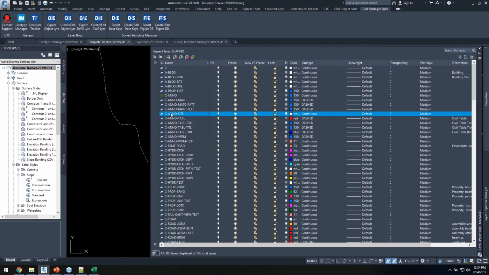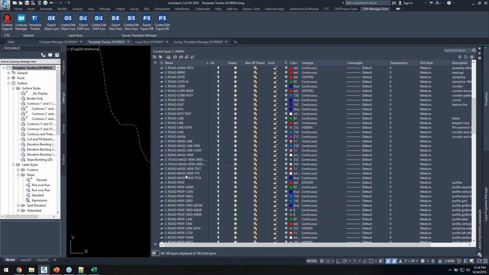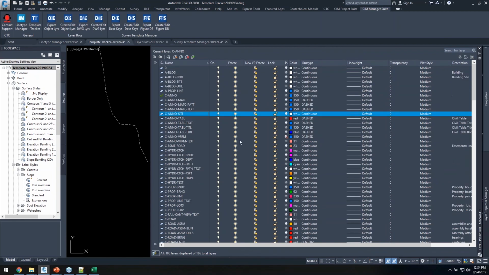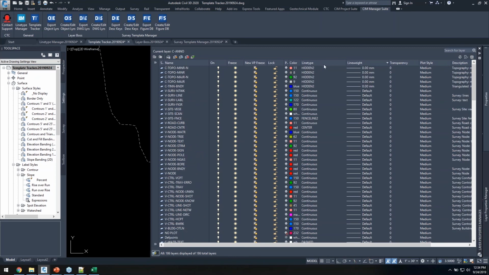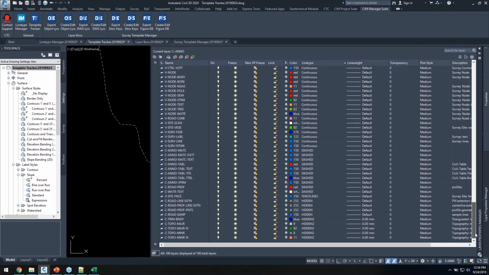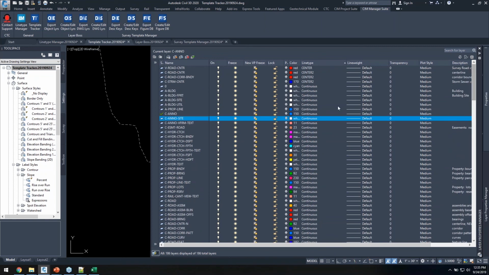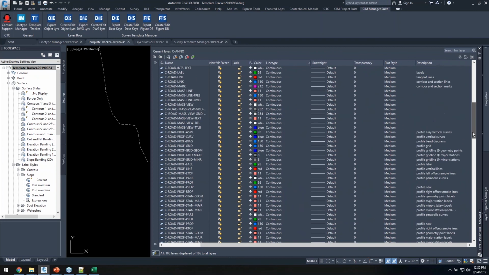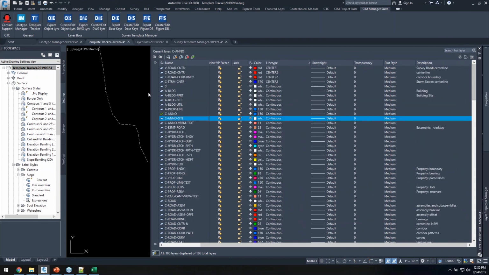There's Ciano Site, that's a new layer we made. My C-Rail layers are all gone. Some of those line types we had set, center, all those layer descriptions, those are updated, right? So CIM Manager Suite works for both things. It might be a new layer for a new department, maybe a new template for a new department, or it's just managing this stuff. Sometimes it's as simple a thing as overhauling your layer descriptions.